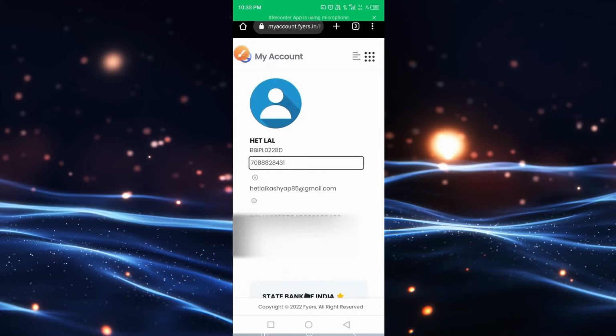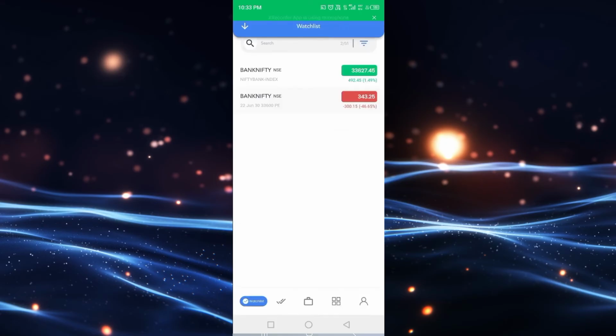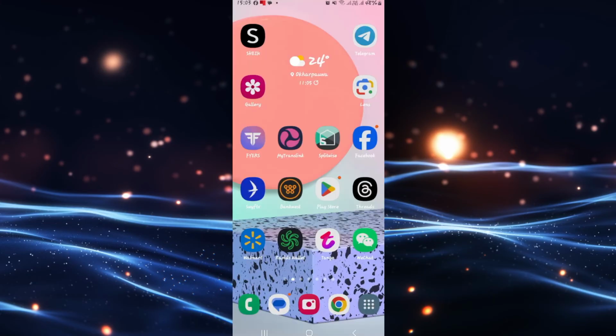Just type in your desired new email address and proceed forward and log into this new email address once again and enter the verification code. Once you verify your identity and enter this new code sent within the new email address, your account email will be changed on your Fyers account. And now you will be able to use this new email address along with your account password to log in. And there you have it. That is how easy it is to change your email address on Fyers.